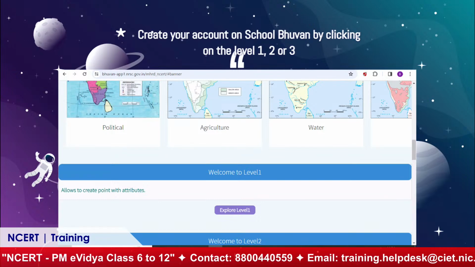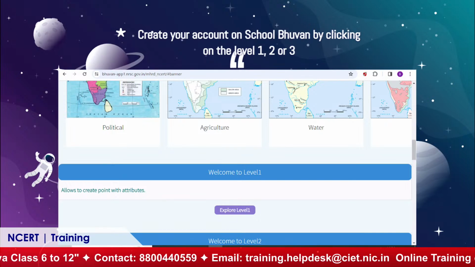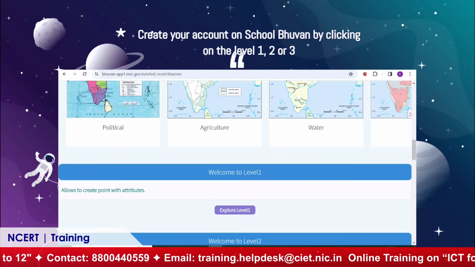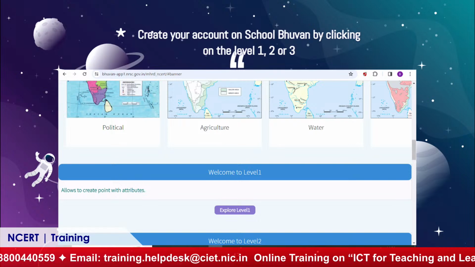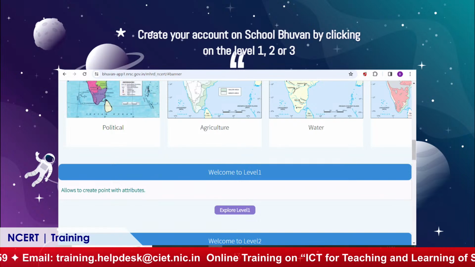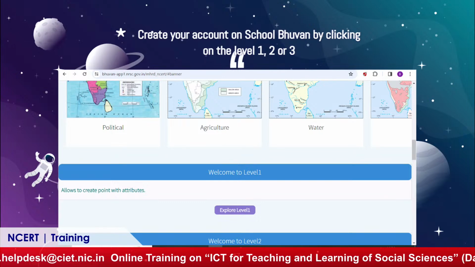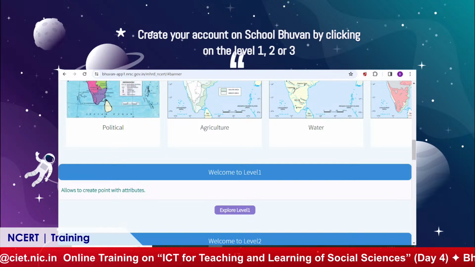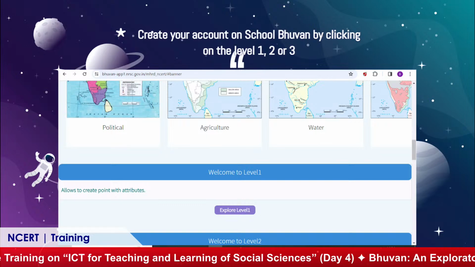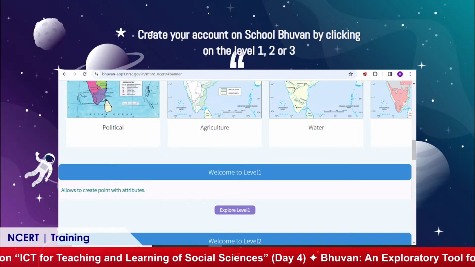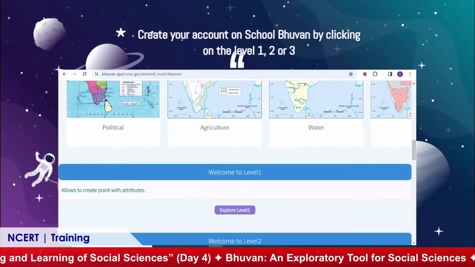There are many features which we can use without even signing up, but there are a few features which only work with your account. So that's why first of all we need to create our account. And it's a free and open resource. Yes, this is the best part of Bhuvan. I kept it for the later part, the interesting aspect. So this is free to everyone, and it provides a very wide variety of geographical database. And does it work in offline mode as well? No, we need basic internet connectivity. Okay.